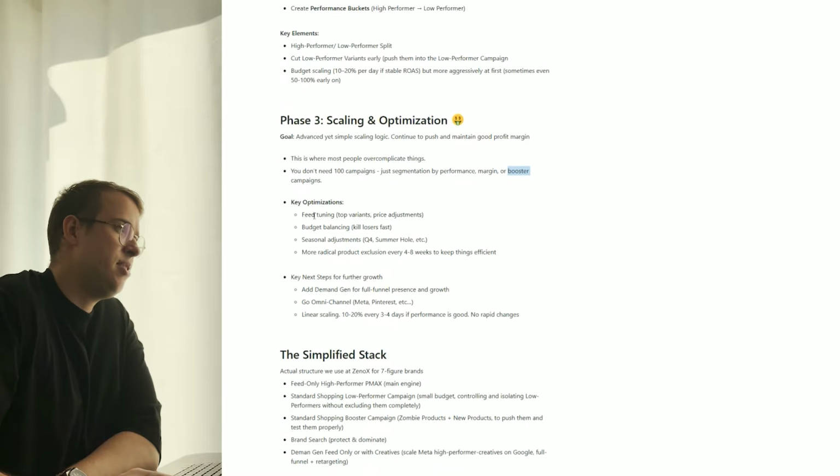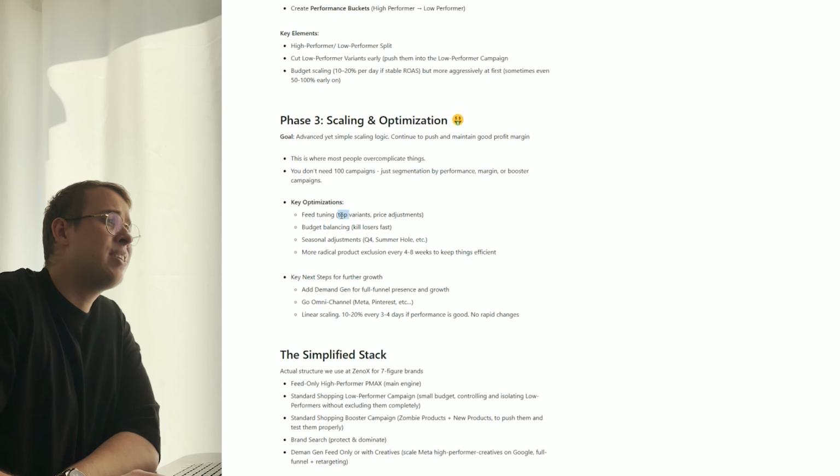So like we said, feed tuning always stays the same. You always want to check what we can optimize here and there, any major red flags, any major green flags that stand out as well, right? Anything where I'm like, all right, maybe we want to double down more on that, right? Things like that. Still kill losers fast.